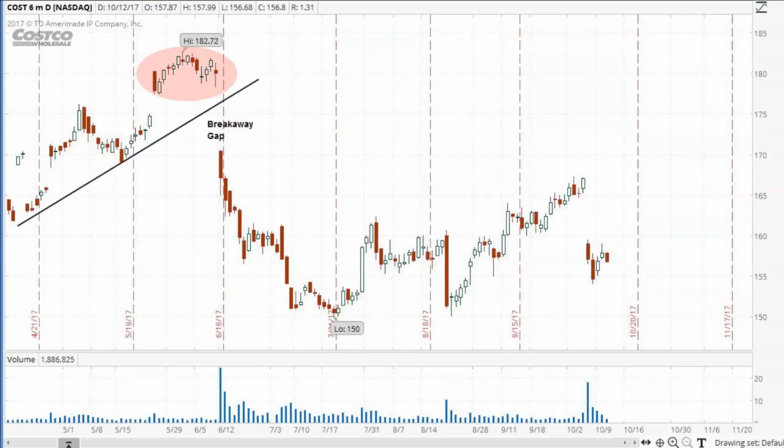Here's your breakaway gap way out over here. This is a long time ago, about 4 months ago. So not a lot of value right now, but you could see one right in here that maybe is more value. You can see that, a high volume breakaway gap right there on the downside. So here's your island. You can see the gap on the upside. No volume there. It wasn't exhaustion. And then the island is completed and the breakaway gap on the downside. You get that big decline. Got to wonder if that isn't a breakaway gap again on the downside in Costco. So we didn't love the pattern in there, and this is pretty much enhancing that issue.